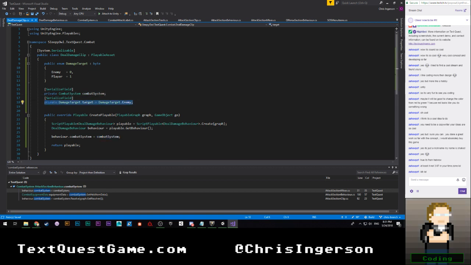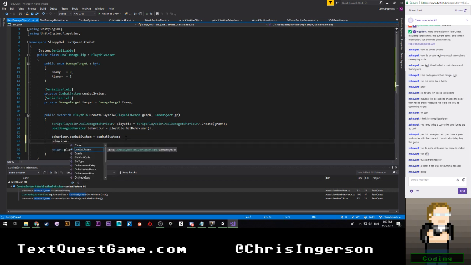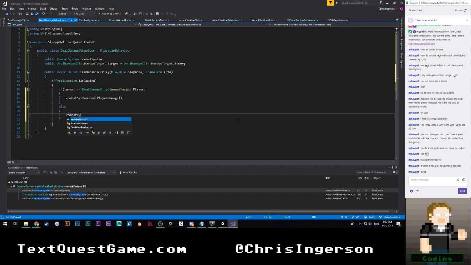Let's go ahead and I'm going to go steal you. Paste you over here. I know you're not going to like it. Hold on. DealDamageClip. Yep. I don't like doing enums like this. I hate doing the class name then dot enum. But since it's such a very specific case for this, I don't really have much of a choice there if I want to keep my code clean. So I'm going to say behavior.target is equal to target. Okay, let's come down here. And then in OnBehaviourPlay, all I need to do is say if target is equal to player, then we're going to say combatSystem.DealPlayerDamage. Else we'll say combatSystem.DealEnemyDamage. Okay, should be good. And that's all I really need for that. So we'll go ahead and let that go.